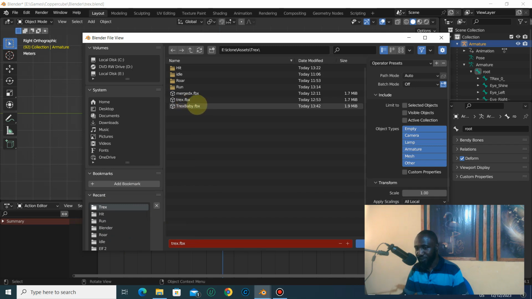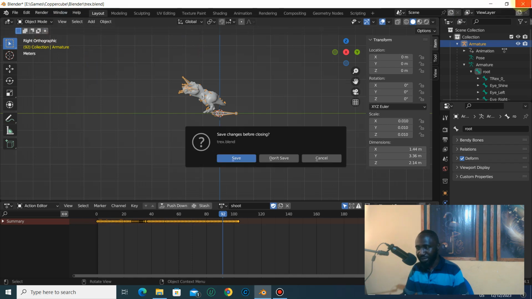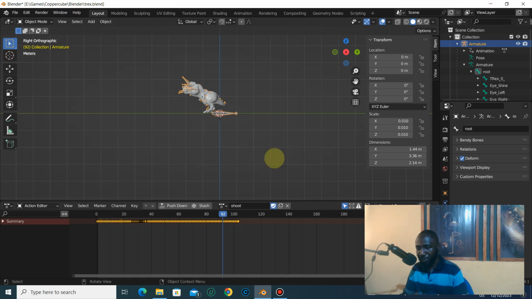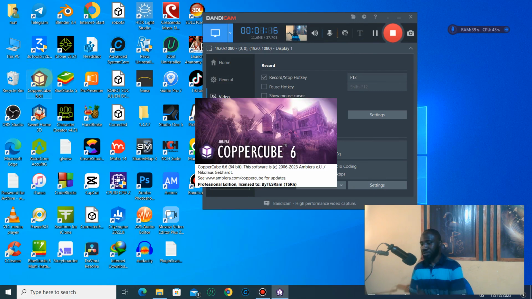Make sure you type a name and you save it. So let's close this one. After exporting, when you are done with Blender, I won't really bother saving it. Then let's go to Coppercube, where we use all that we have done.